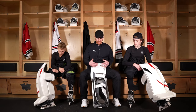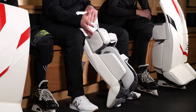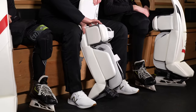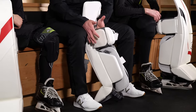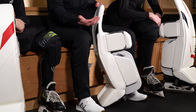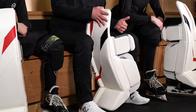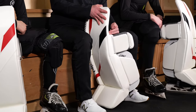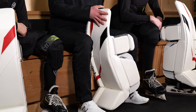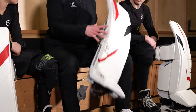On the back of the pad, starting from the top, a really key component to leg pad performance is the knee stability. We have this feature we call the knee drive system, where the back of the pad moves out and then the knee block integrates towards the knee drive system. This is the first time on a Warrior pad where we've used a piece we call hypercomp — it's our composite plastic material — and it goes from the knee block into the knee drive system. It's a very stable knee block connection, so it's going to get you in the butterfly quicker, and when you're in the butterfly, a much more stable slide too.